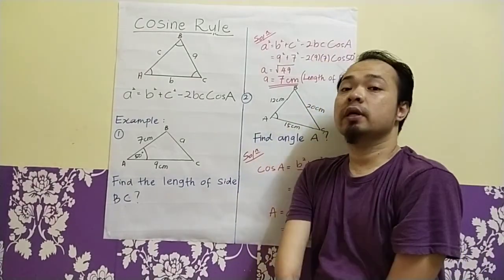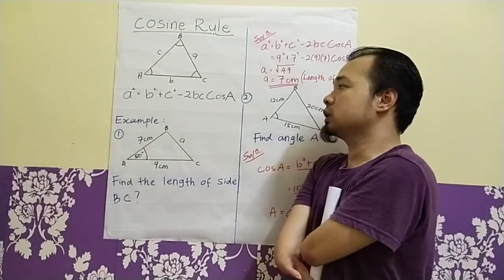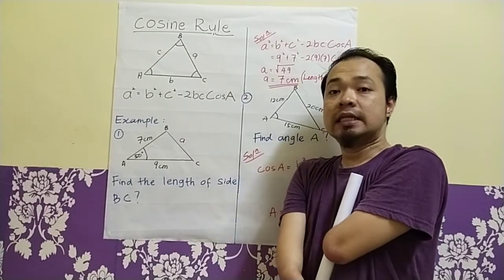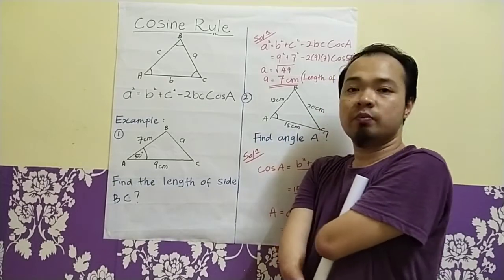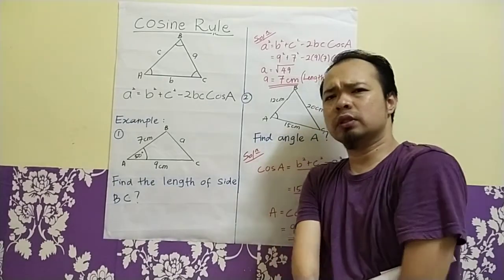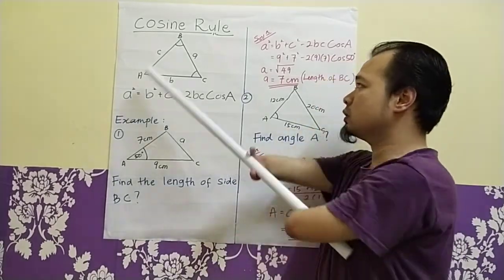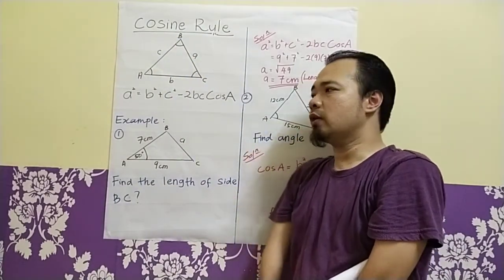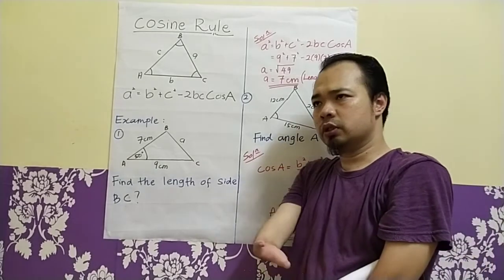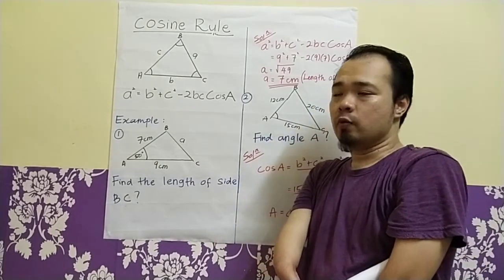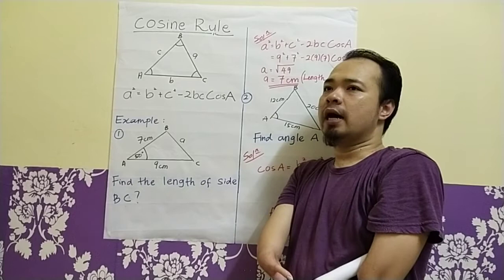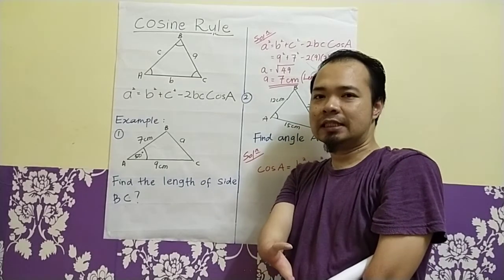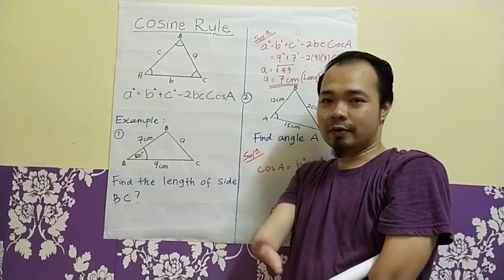Okay, today we are going to continue our lesson. We are still under the chapter indices and surds. But before we proceed, there is one rule that you need to know first. We call it the cosine rule. If you still remember, in our class before the MCO, we stopped at the right angle triangle: sine, cosine, tangent, Pythagoras theorem. We stopped there.